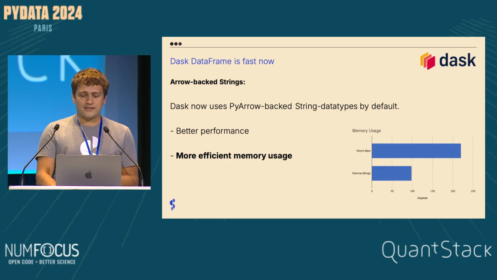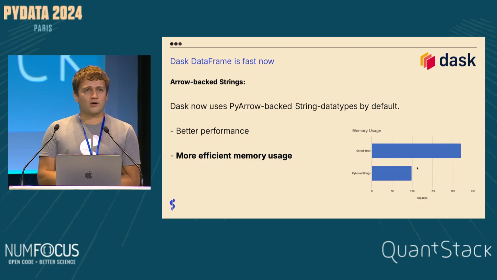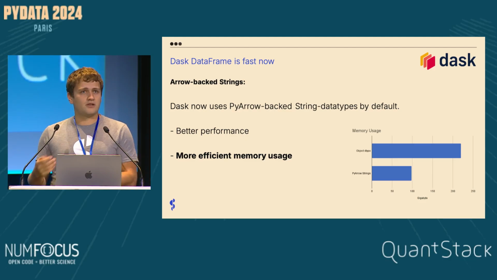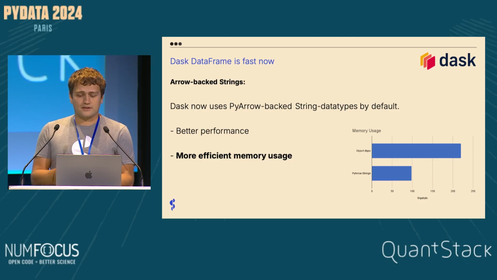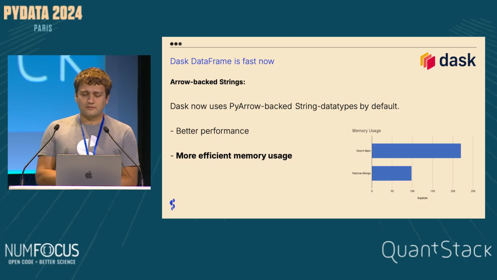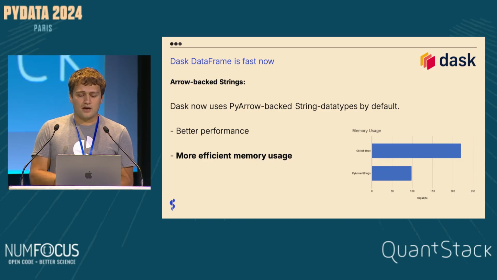You can see on the right side the plot here. Memory usage just went down by over 50%, simply from switching object data type with PyArrow-backed strings. One caveat here is this was done on a data set with 20 columns, and only I think 3 or 4 of them were actually strings. So replacing these 3 columns with a more efficient layout already reduced memory by over 50%. If you have even more string columns, then the difference will be even more drastic compared to what we are seeing here.